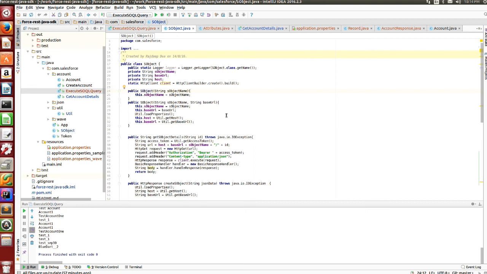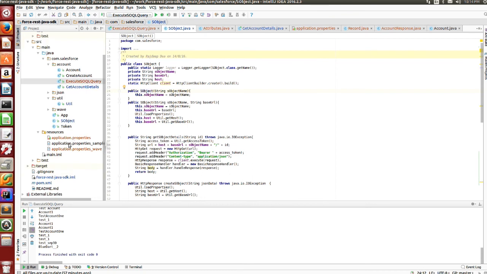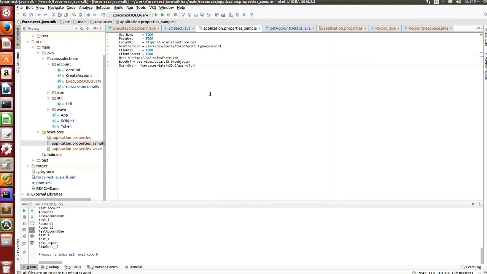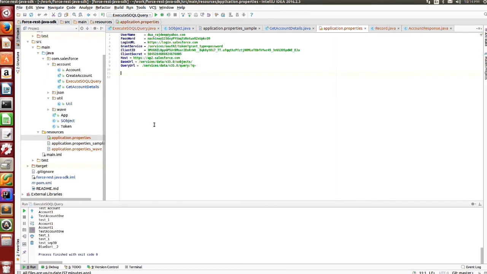You can contact me, and I'll also share the link so you can go and clone and do your own stuff. Another important thing, the sample file I was talking about: whatever has gone into GitHub is basically the blank sample file. You can fill it up with your own credentials. Once you've filled it up, this is what it looks like.